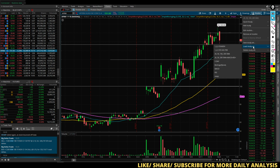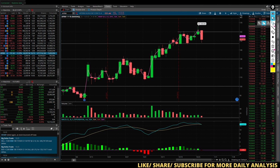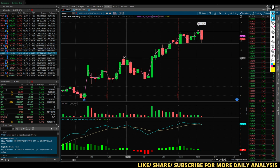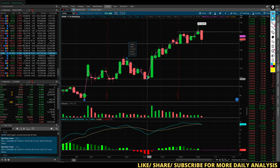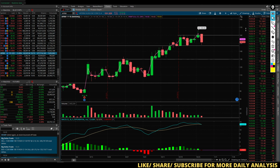What about the MACD here? Do we have any sign that the momentum could be slowing, and it could be about to pull back? Last time we had this bearish crossover on a MACD, it was around here, and it did pull back around, let me measure this pullback from these highs, around 17.5%. So that's what we have right now. Bearish crossover, momentum is slowing and maybe turning to the downside. Well, this is only the first red day here, but I'm just speculating.